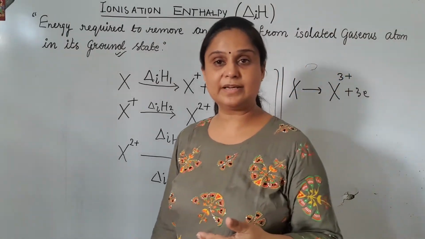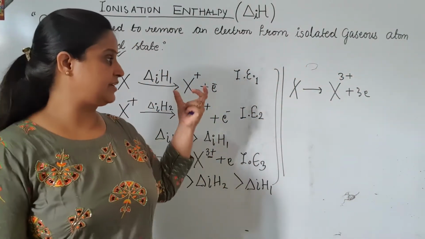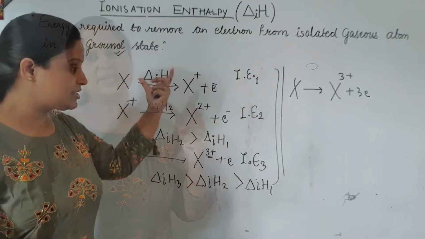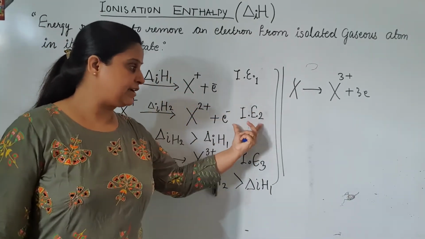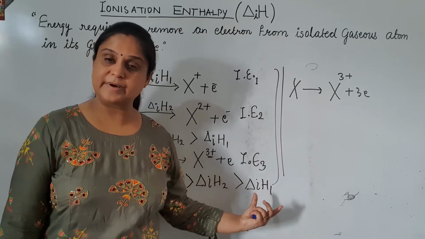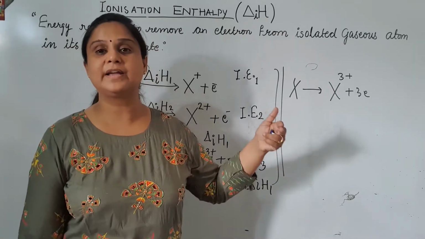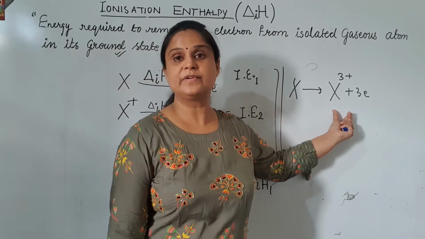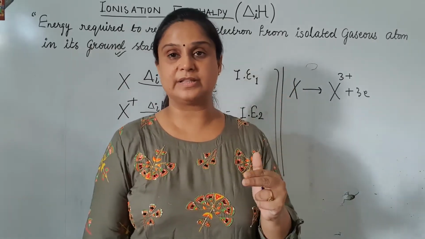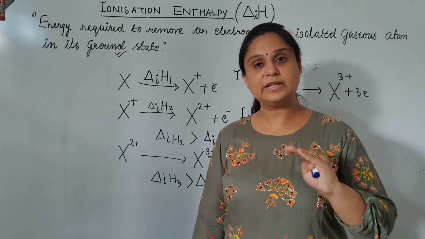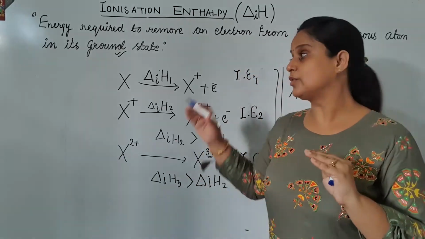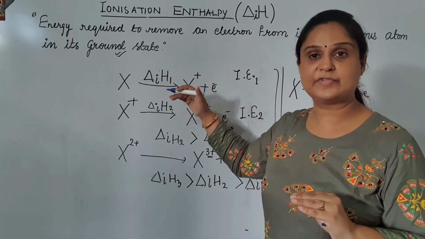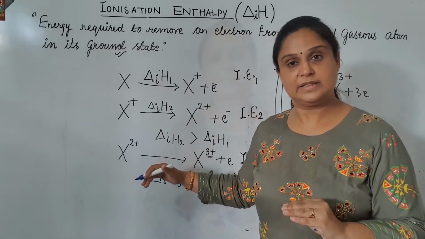We are not mentioning them in slots, that is, we are not mentioning them step by step. We just find out IE1, IE2 and IE3. We just total them out and then we give the ionization enthalpy to convert this atom into this kind of ion. So ionization enthalpy is the sum of all the energies required for the various steps, that is step number 1, step number 2 and step number 3.